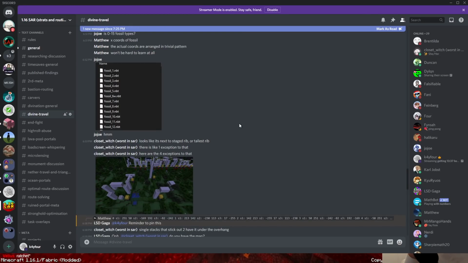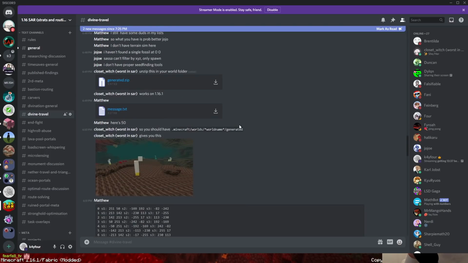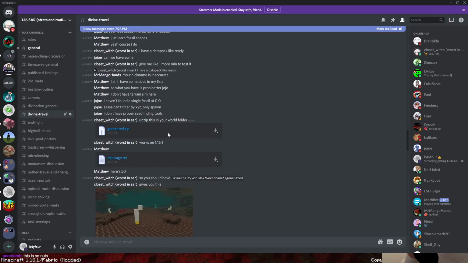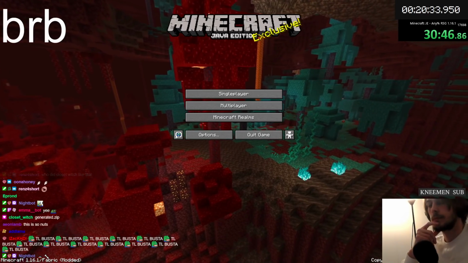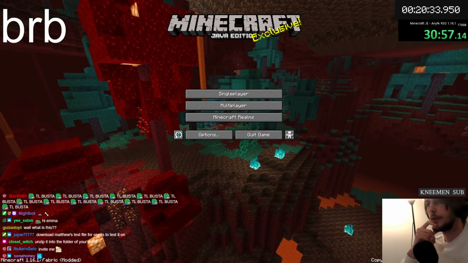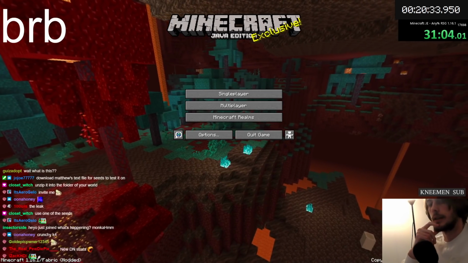No way. Yeah, which one do I download? What do I download, Closet Witch? Top one or the bottom one? Did it to themselves. Generator.zip. Divine Travel. Into folder of your world. Do I need to have a world that has Soul Sand Valley at 0-0?